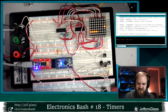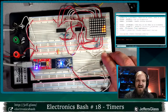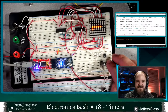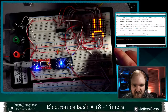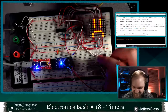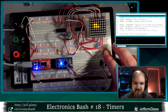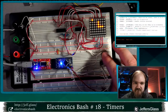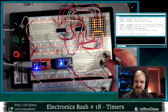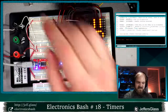Now we're still playing music. Ah, but that would be what it was, because in addition to turning off that CTC mode, I, Jeff Glass, had written an interrupt that was manually toggling things as well. That was not as desired. Let's try that again. Interesting. Now it's not playing at all.